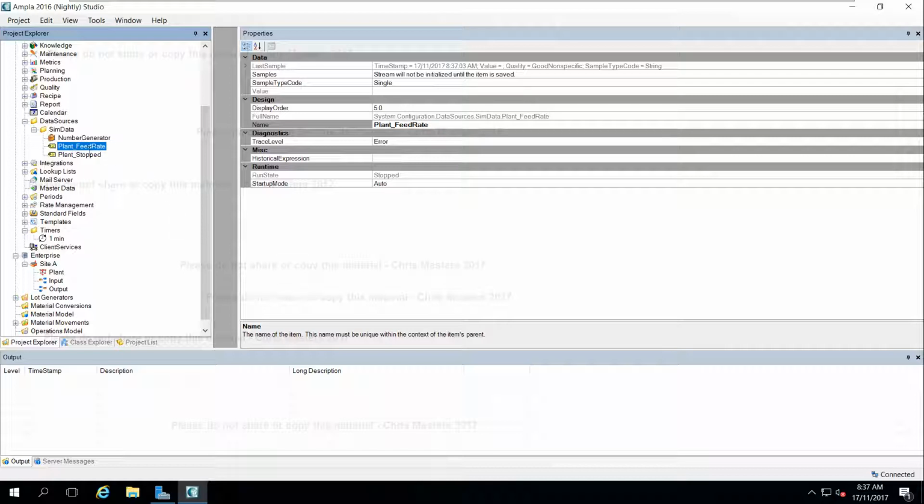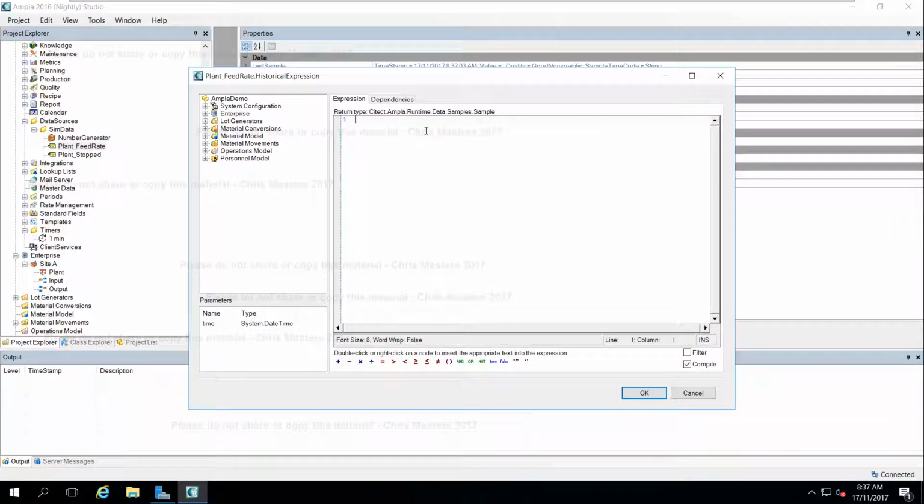And then I'll create myself a simulated feed rate. And what I want to do here is I know that one of the random values that I'm going to hook up to produces a value between 0 and 100.